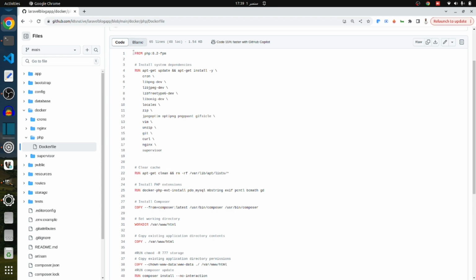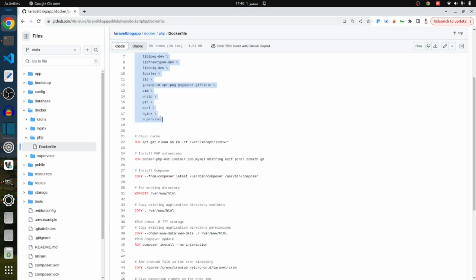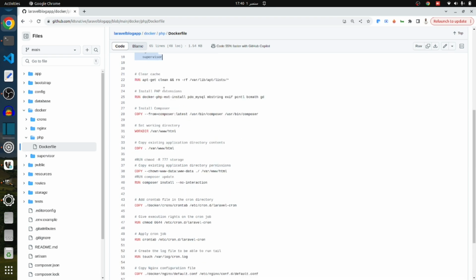So the Dockerfile, in a nutshell: I am pulling an image which is php-fpm, installing my own utilities and software onto it, including nginx, which is the required one here in this example, and then installing the extensions, setting a working directory, and then copying all my source code into the directory, putting the permissions in, and installing composer as well.